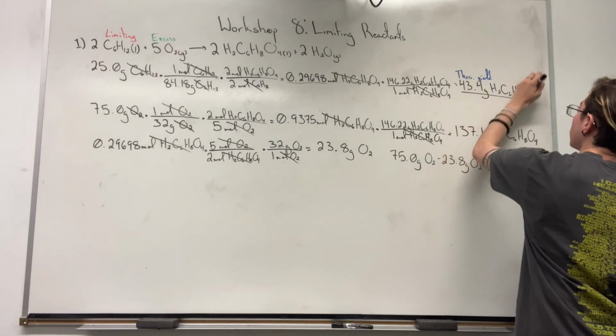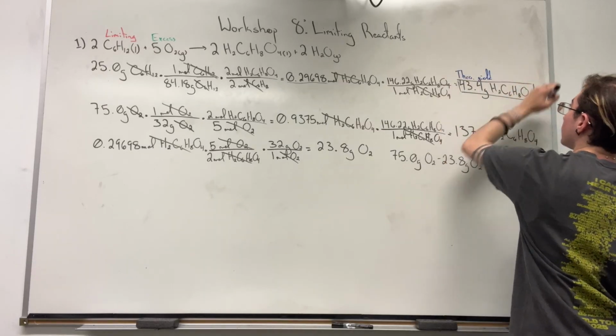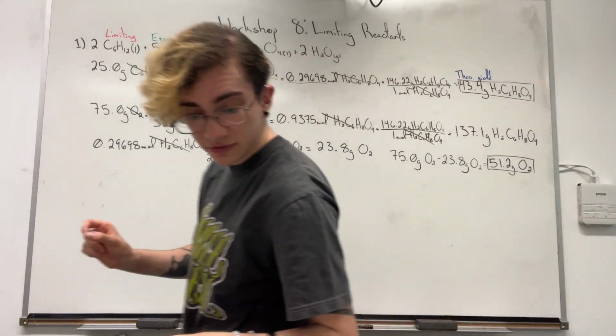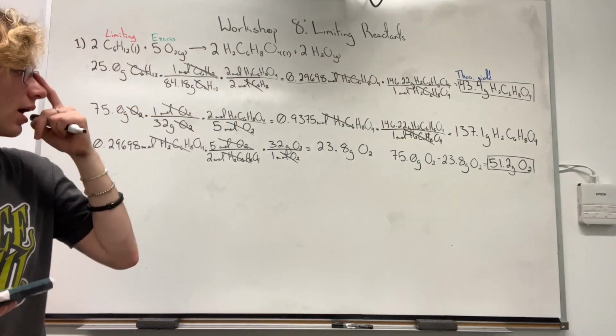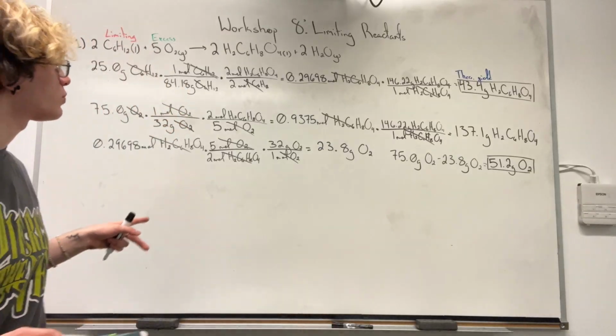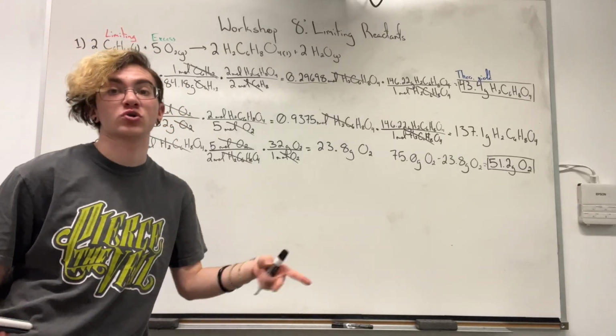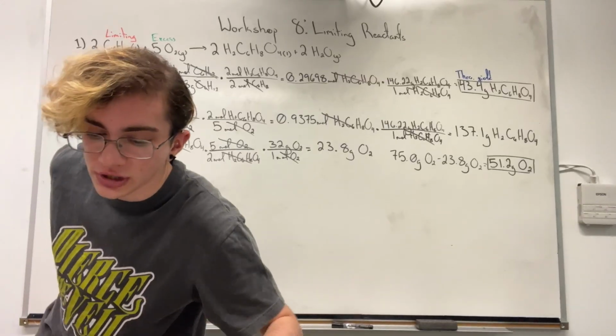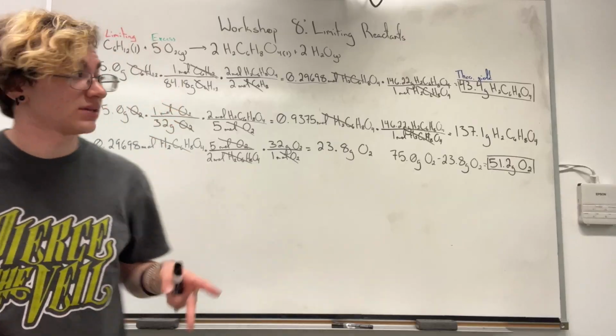So we have our theoretical yield. We know what our limiting reagent and excess reagent are. We know how much excess we have left. And so now the last part is to calculate the percent yield. And this is what I mean, where they had to give us the actual yield for this problem. They told us that upon completion of the reaction, 33.5 grams of adipic acid is obtained.